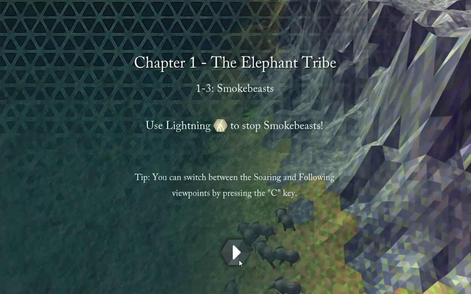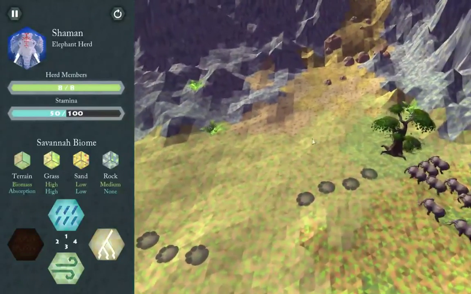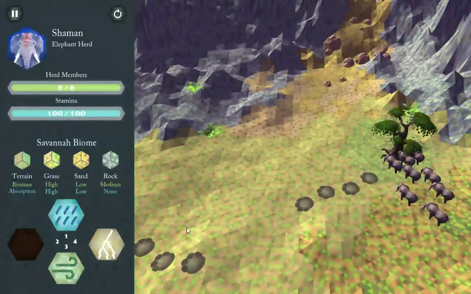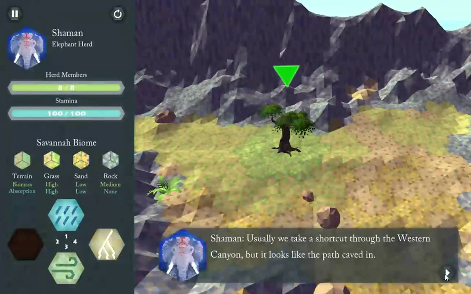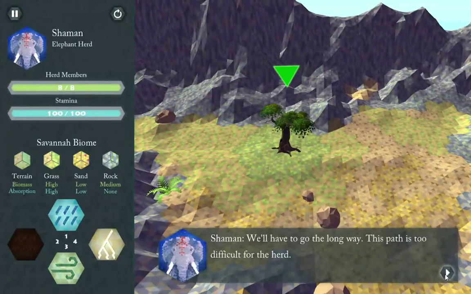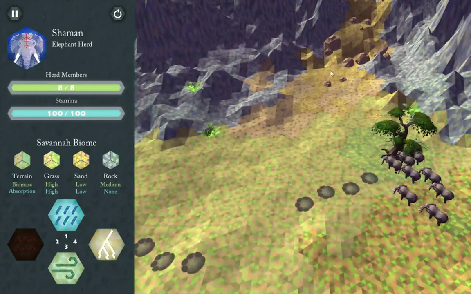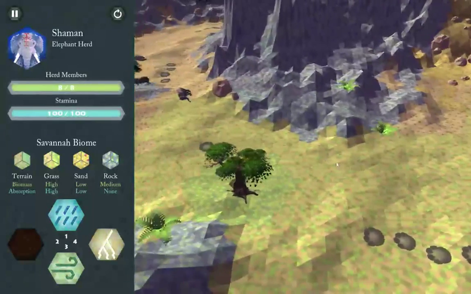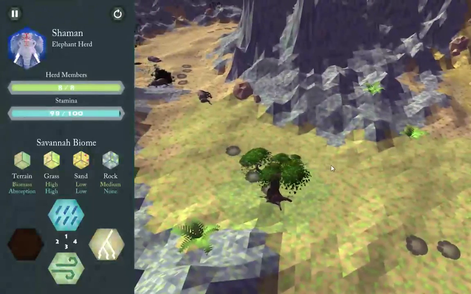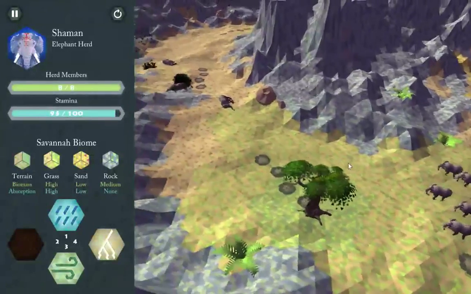This level's a tutorial on how to use lightning, and describes some of the enemies in the game. So in this level, they would normally be taking this shortcut path through here, but it has been blocked by a rock slide, so you can see that this area is no longer available to pass through. So we're going to tell them to move on, and you can see over on the left here an enemy, and I'll go take a look at him once I help them along get to this tree.